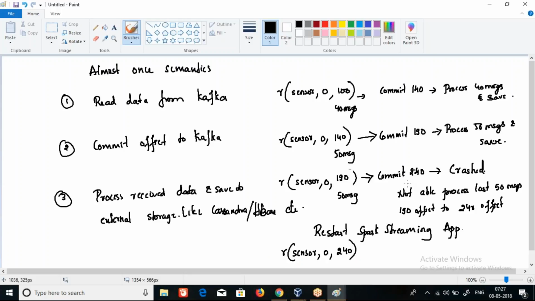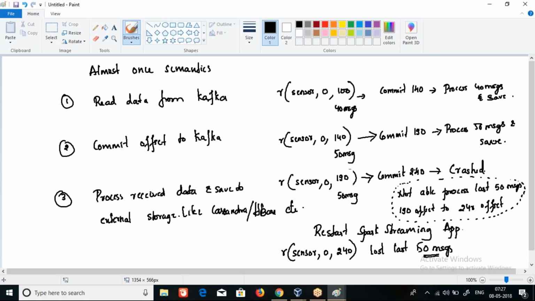So obviously, we lost these 50 messages because these messages were never processed and never saved to some external storage. So we lost the last 50 messages.